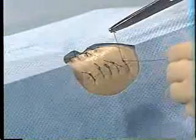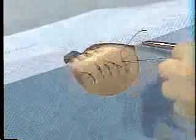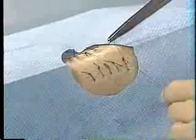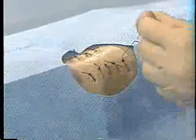Here's the V, instrument in the V, wrap the long end toward the short end, grab the short end, pull it to the other side. Instrument in the V, wrap the long end toward the short end, grab the short end, and pull it to the other side. Notice that your hands will cross and uncross as you perform these square knots.